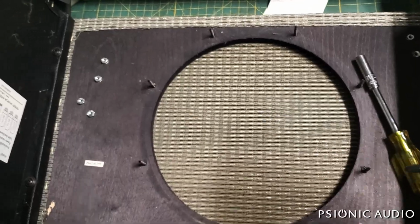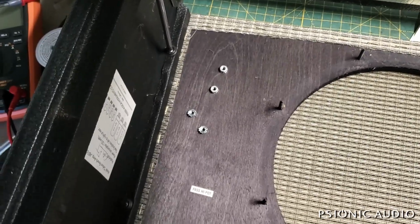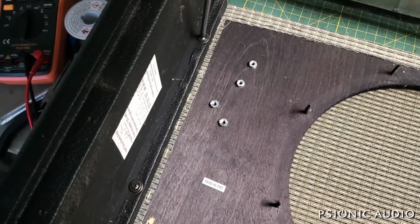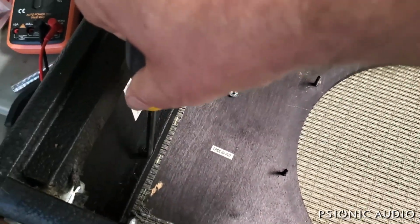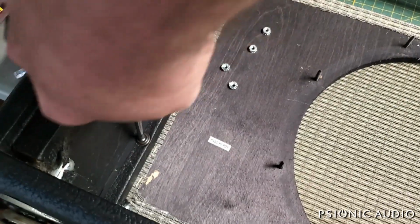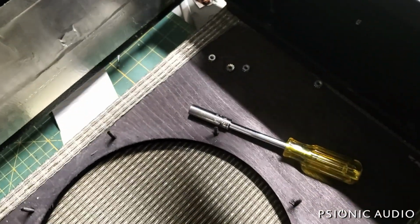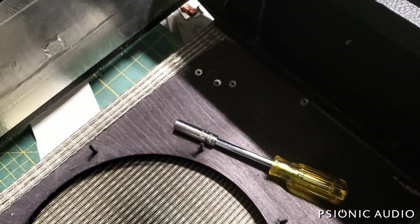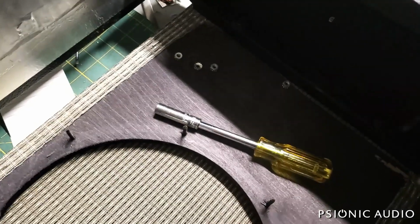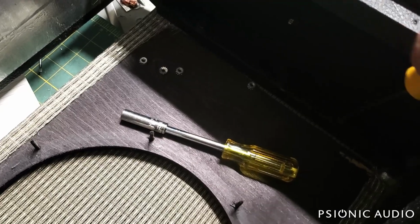All right, old speaker out. Before I put the new one in, I want to make sure that all the screws holding the baffle in place are really tight. These vibrate loose with time because it is a screw into wood, and as the seasons change and that wood expands and contracts, both in the baffle and the cabinet, things just come a little bit loose. And it's a little bit easier to get these really tight when the speaker's out because there's less weight fighting against you. So it is certainly possible to tighten them with the speaker in place.